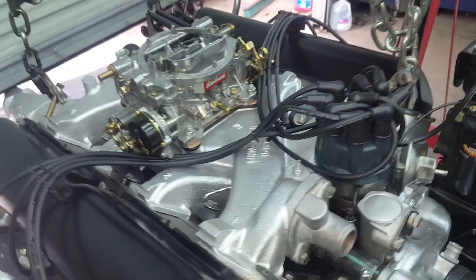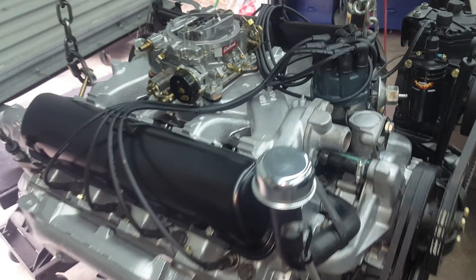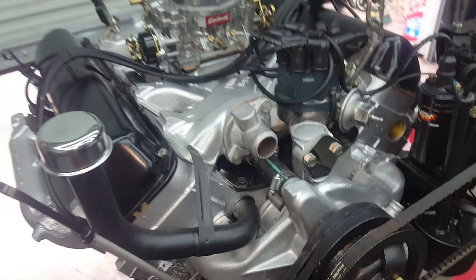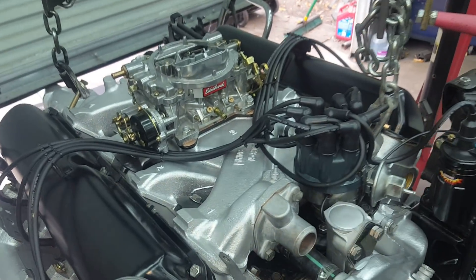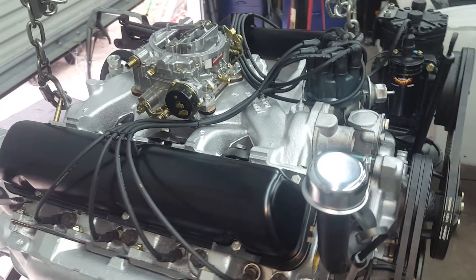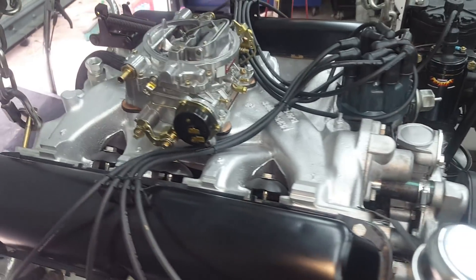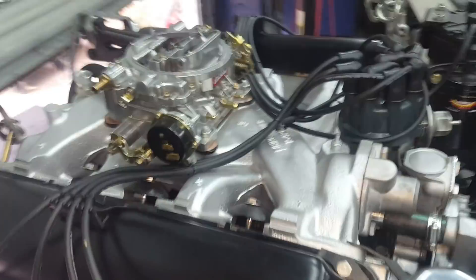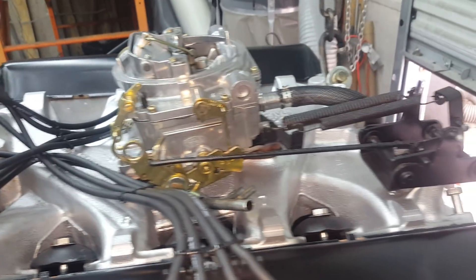You've got to consider that when you buy a car that's been sitting — fresh gas and a new battery and suddenly the points seem bad or the fuel pump is going out. But it's 50 years old and been sitting. I've built several of these motors with all-original parts and they run just fine. Same with the Carter carburetor — you can get it rebuilt for about $300. I use Daytona Parts Company; they do a really good job and you'll probably never have any issues the whole time you drive the car.